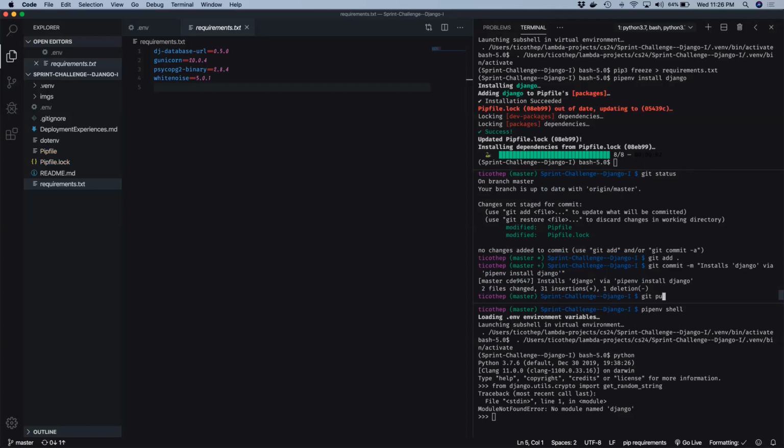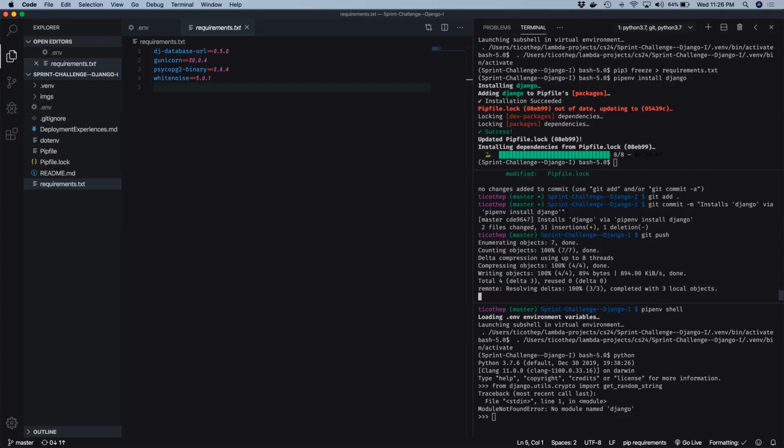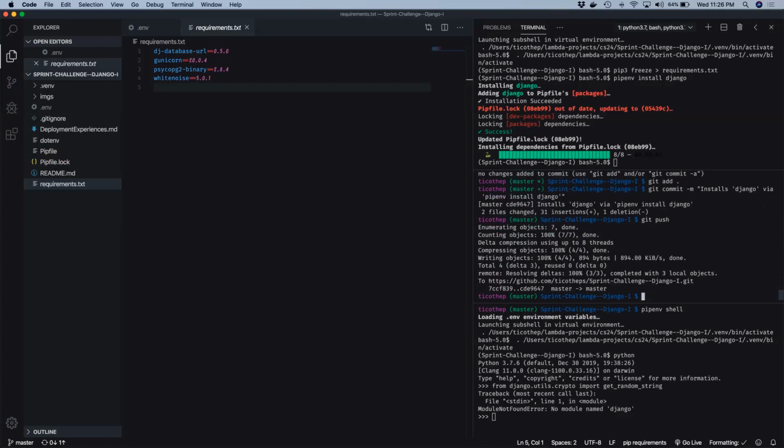And then we're gonna push, to keep everybody that doesn't exist on the repo updated to the changes we're making locally. Okay, so now we should be able to run this command. We hit the up arrow on a Mac in any terminal.